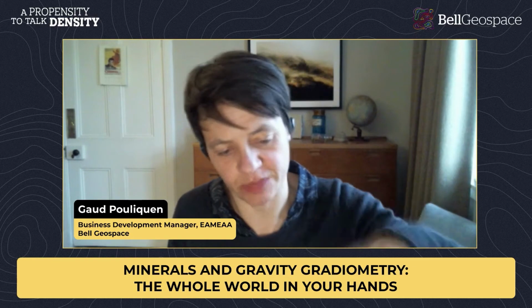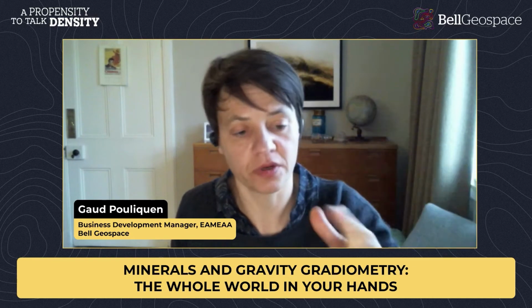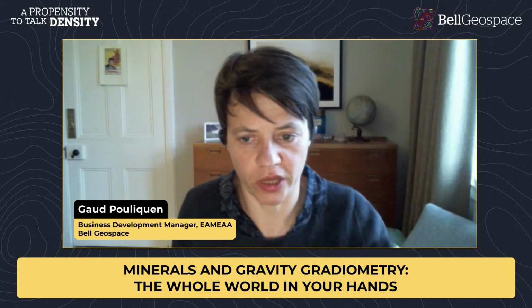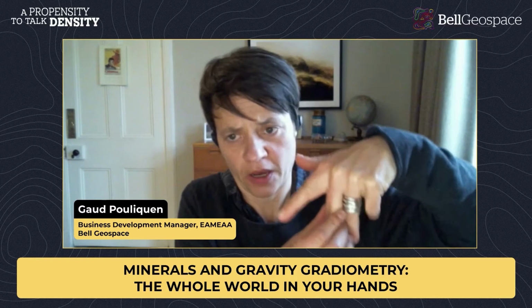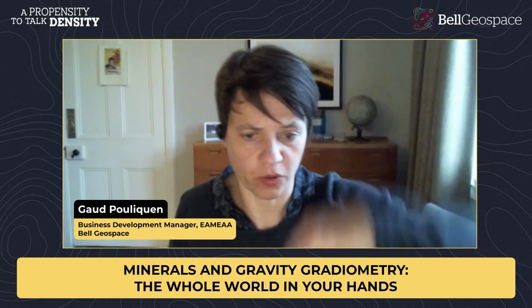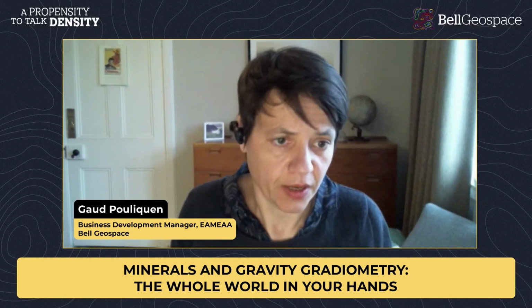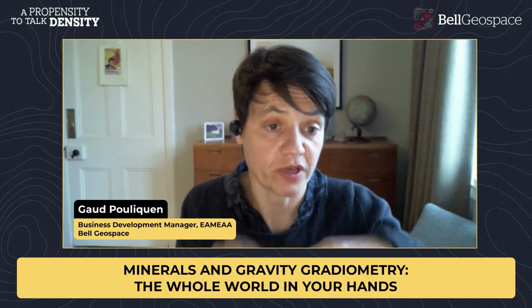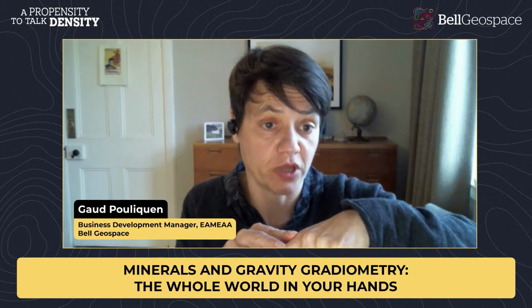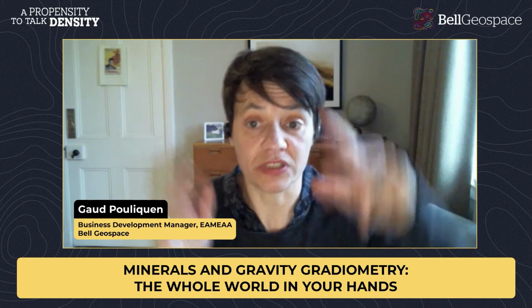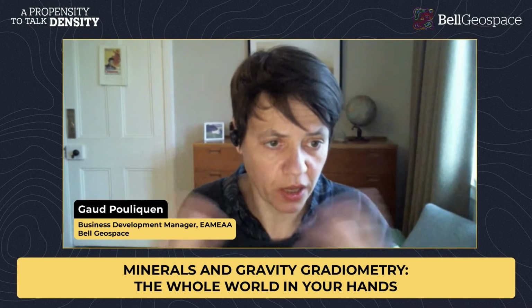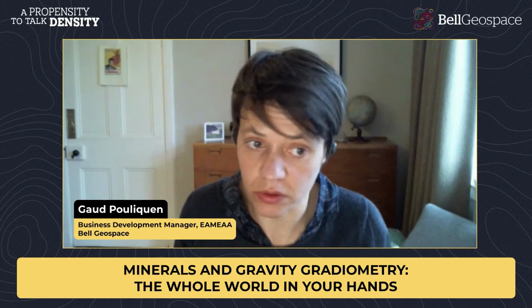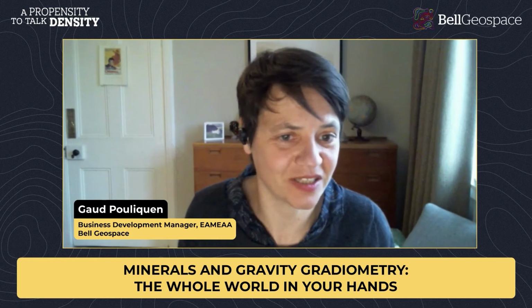Okay, so in a nutshell, as Tim said, the gravity field is a vector. It's a three-component vector: gx, gy, and gz. Classic conventional instruments measure the vertical, the gz component. What we do with gravity gradiometry is measure the rate of change of the three vector components in the three directions. So we end up with 9 measurements, which is a hell of a lot of information, but that's good. The more information we have, the better it is.